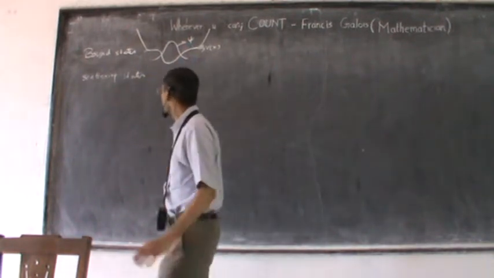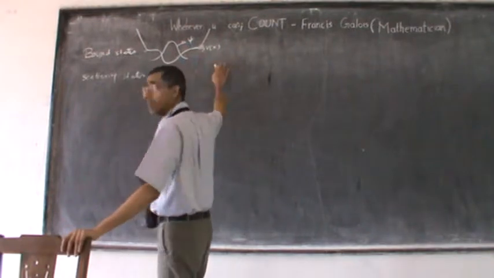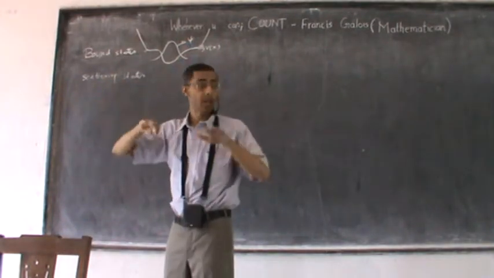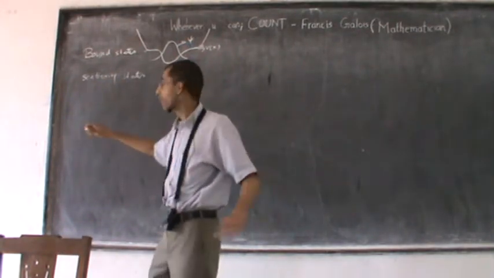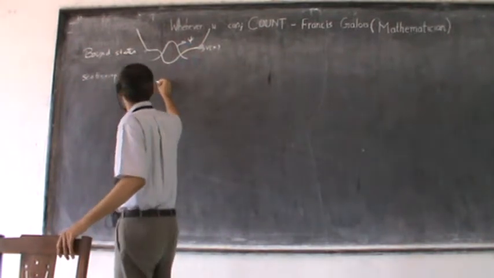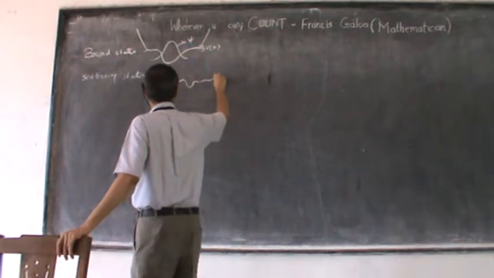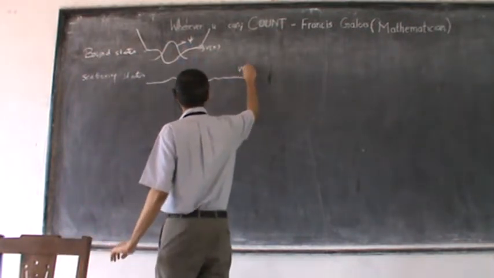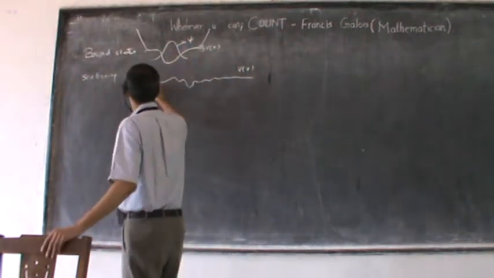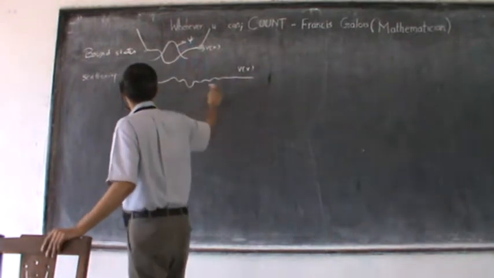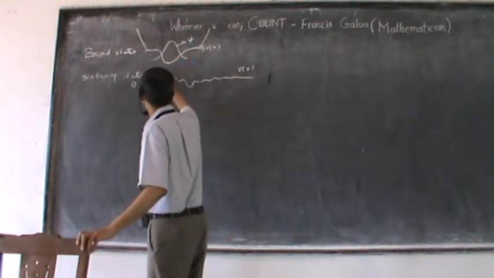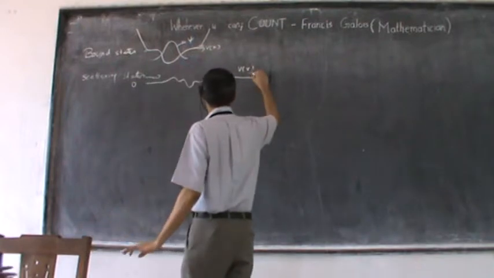But if the potential does not go to infinity far away, but actually approaches some asymptotic either zero or finite value, you might have some potential of this sort. This is our V of x. Then this is zero at infinity. Then you could imagine particles coming in and going out.